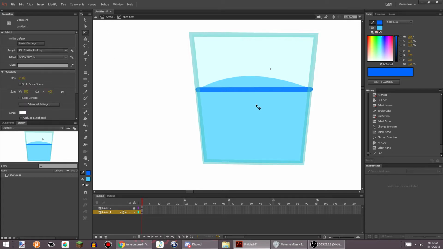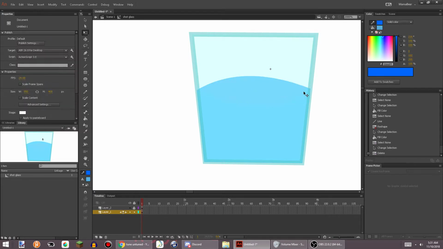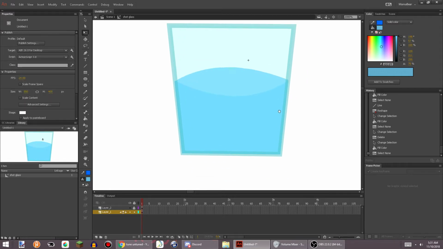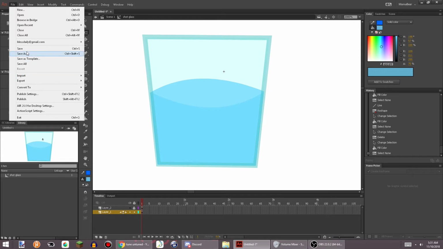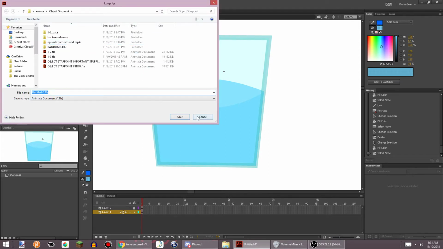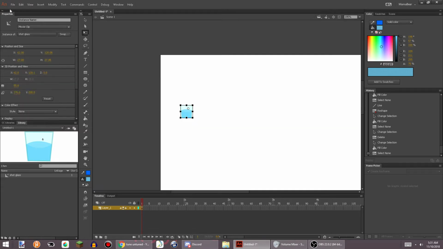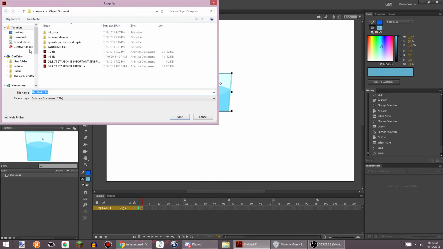Though I have a drawing tablet myself. But what I'm saying basically is you don't really need a tablet to draw good object show assets. Okay, and please be sure to save your work.